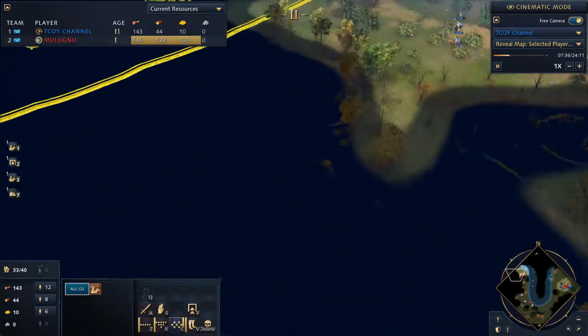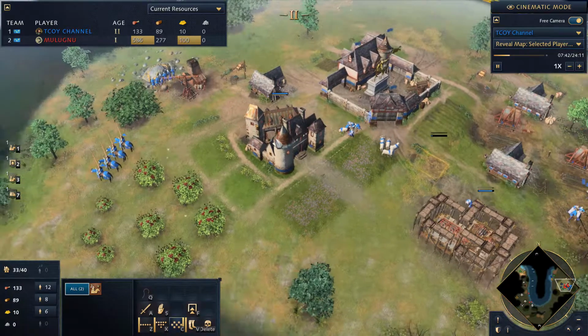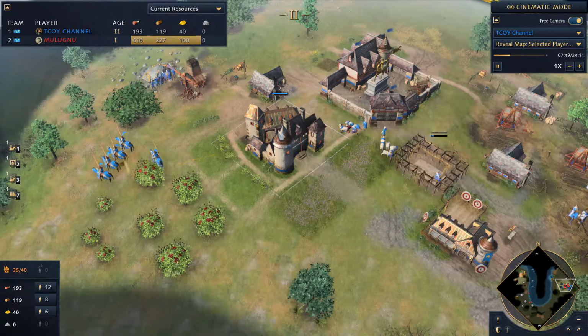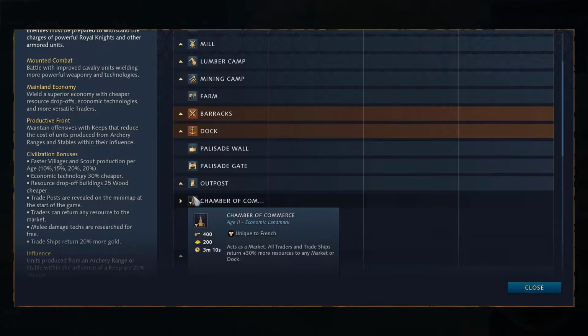Now I'm using the scouts to go around and try and find out what landmark did he build, because there's two as the French. You can use the School of Cavalry or the trading building. Can't remember the name right now. You can check the tech trees. That is the Chamber of Commerce. There we go. 30% more resources to any market or docks.